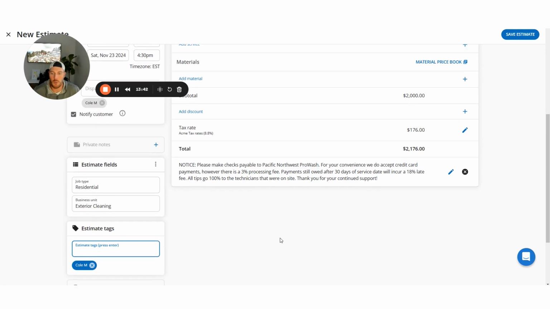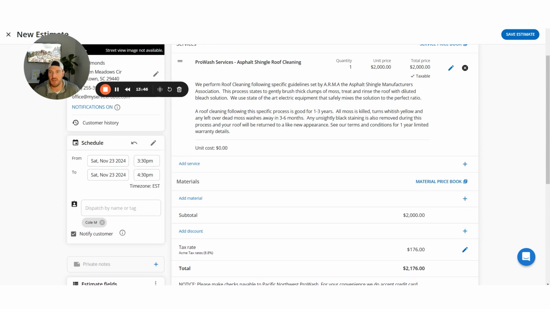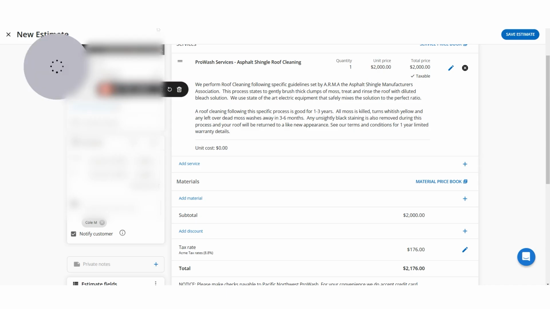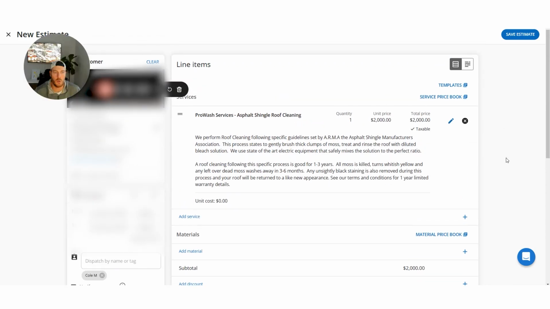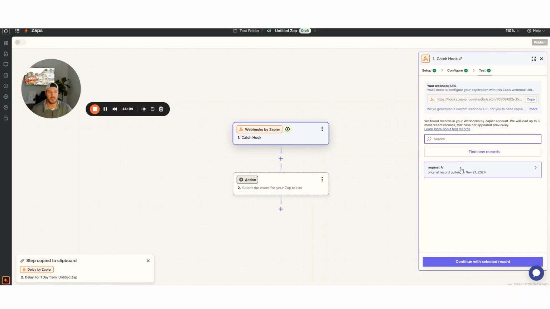All right, so what we're gonna do here is we're about to hit save. So let me go back into Zapier. Make sure that you have this pulled up because we're going to test this. This thing is listening, right? So this has to be pulled up in order to catch the data. That's the weird thing with Webhooks. So make sure this is pulled up. And so what we're going to do is we're gonna hit save estimate. And now we should see this test come in.